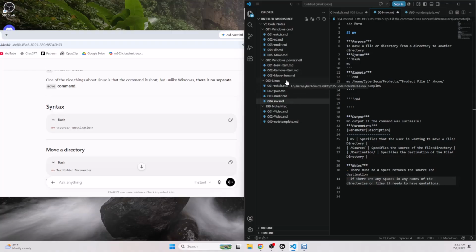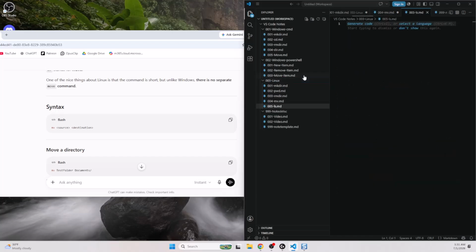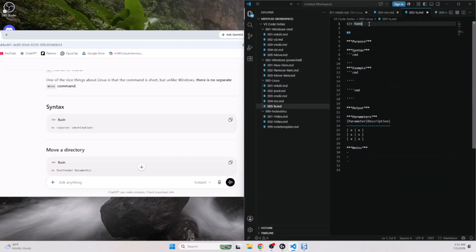So let's just make a quick little note on ls, and we'll do 005-ls.md. Then we should be able to just paste again. Yeah, there we go. And we'll just do list and ls, purpose, to list or provide information for the current working directory.